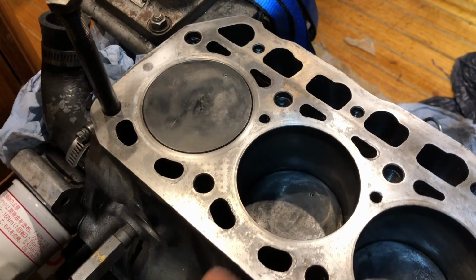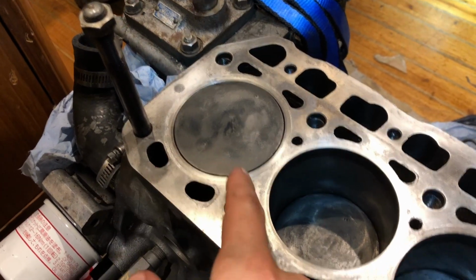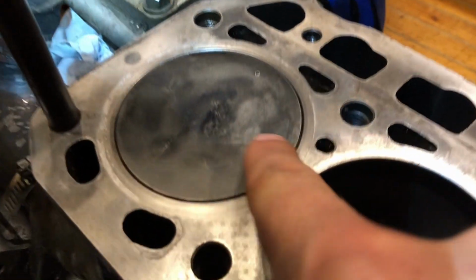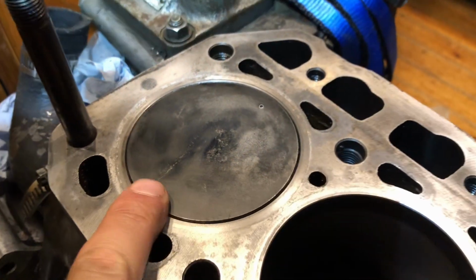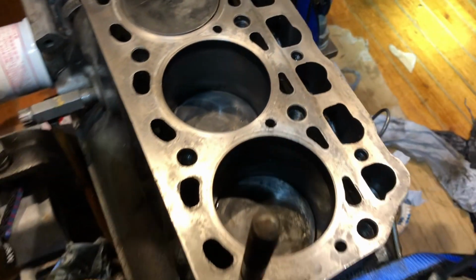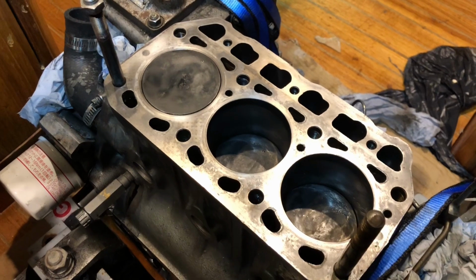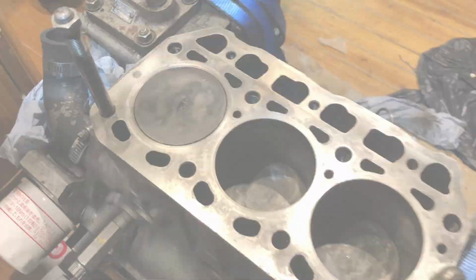Okay, so the engine's back upright, the new conrod's in and the piston's in where it should be, and voila, we now have a piston that comes to the very top of the cylinder. So yeah, I think that should be at least a good sign that, if we get it all back together right, we might have solved the problem.